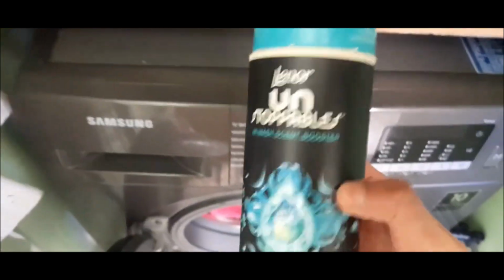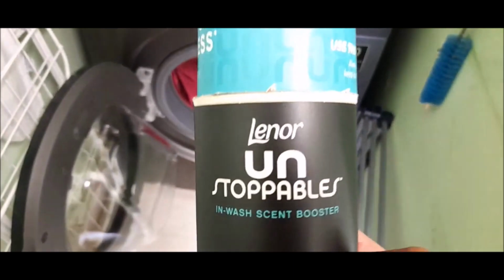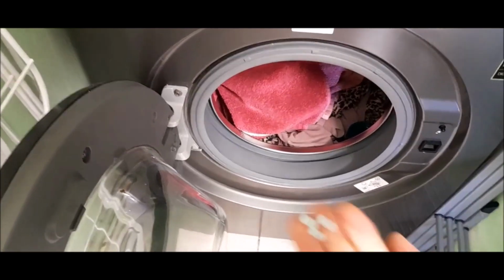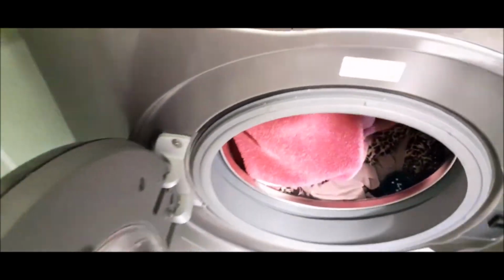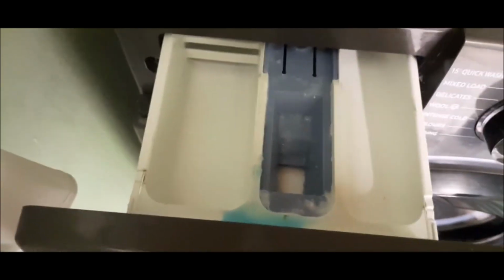And I'm going to add these beads as well to give it some freshness, added freshness boost. That's Lenor beads. And that's the one. And I'm going to add a bit of conditioner in there.